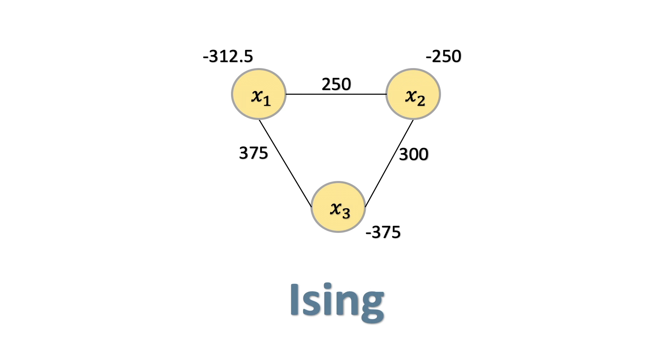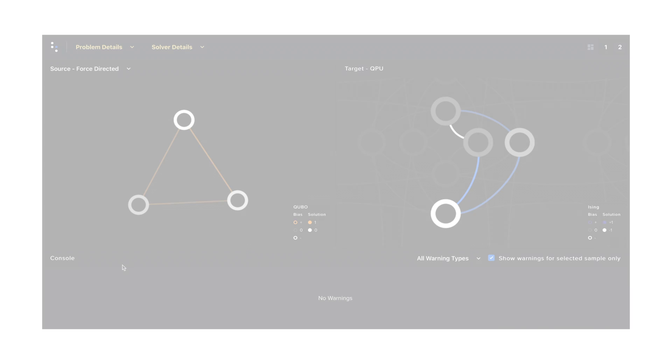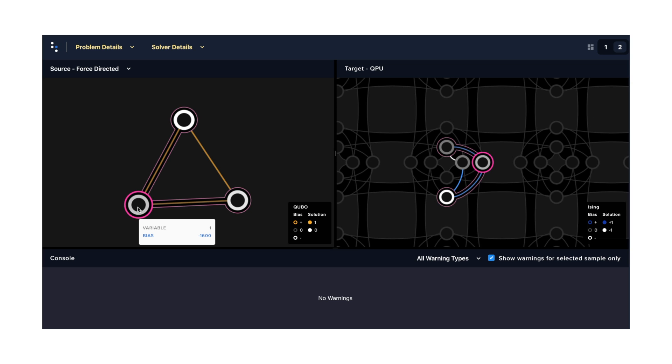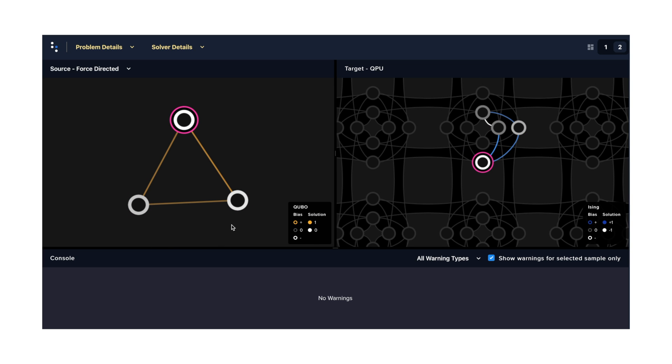Next, the Ising problem is transformed to fit onto the physical chip. Sometimes the variable is assigned its own individual qubit that represents it, and other times the variable might need to be stretched across multiple qubits. This process is called embedding. Using D-Wave's problem inspector, we can see how our three variable problem is mapped onto four qubits on the D-Wave 2000Q processor.